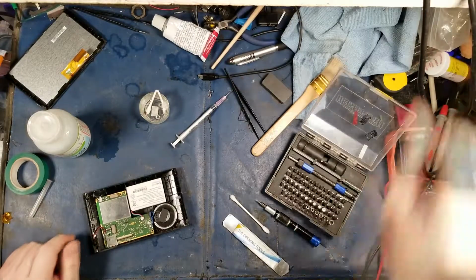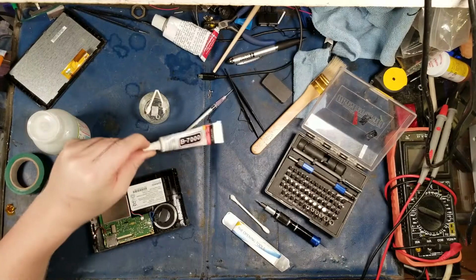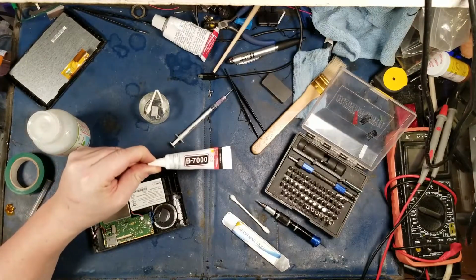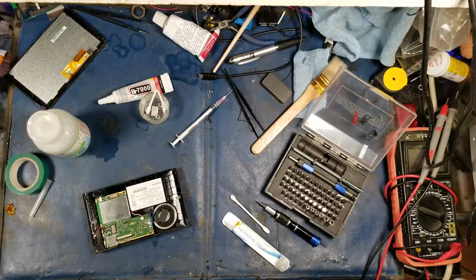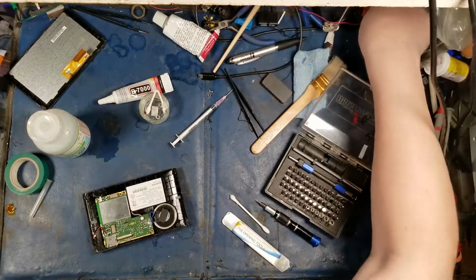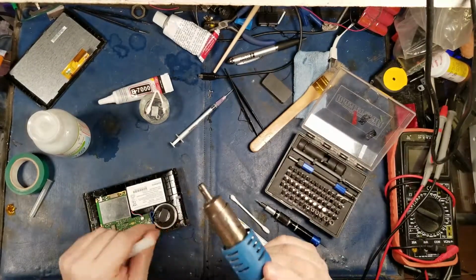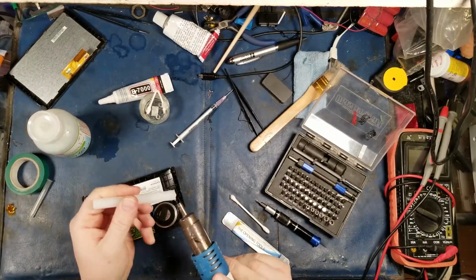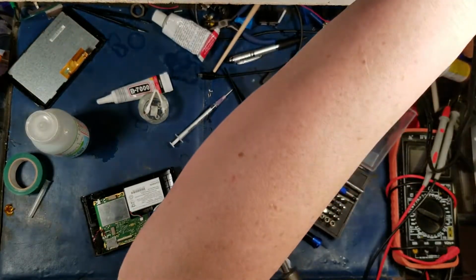Where's my hot gun? There's my heat gun. And I started using this stuff, by the way. Thank you to my buddy there. He hooks me up with this B7000 stuff, which is pretty swanky, awesome. It's like I'm getting high class now. Jesus Christ. Here we go. Need a little bit more air here. Bring the temperature up a bit.